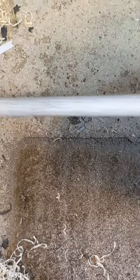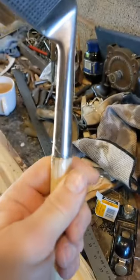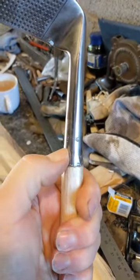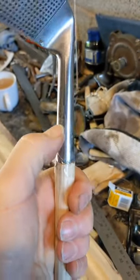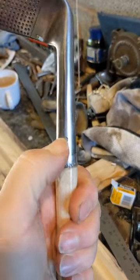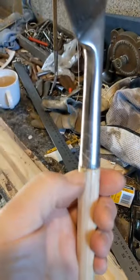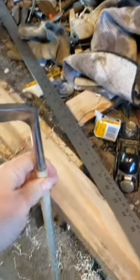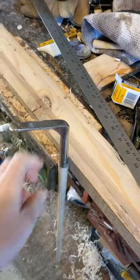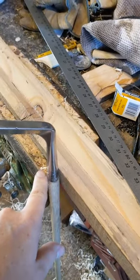The last thing I did yesterday when I was making this video was to glue the head onto the shaft using some epoxy glue. I usually put some clear sticky tape around the hosel so it doesn't come out of the holes and so it doesn't seep out from the join here. I then rest the club that way up so that the epoxy runs down and seals all around.